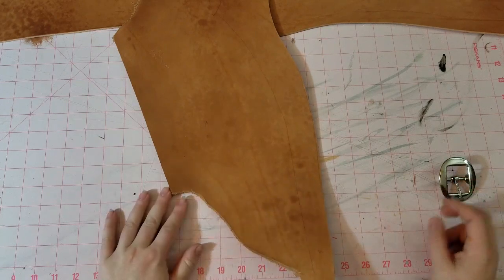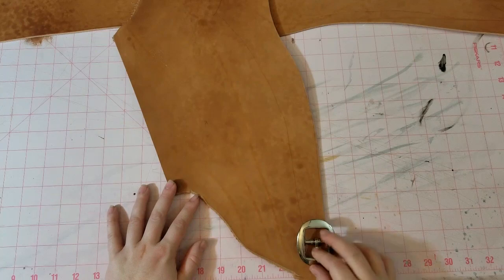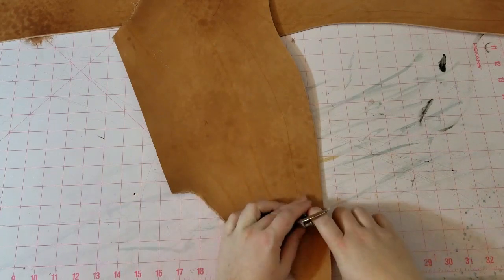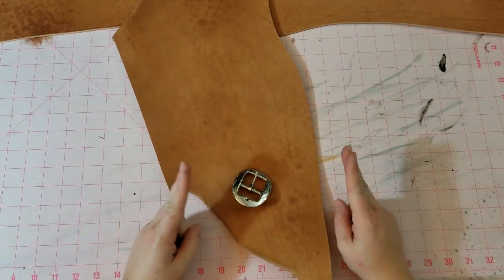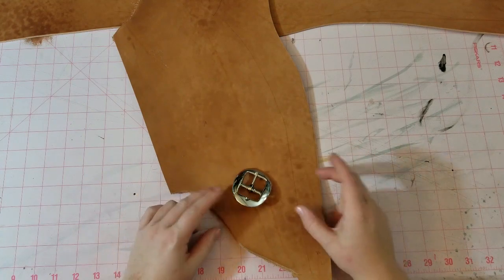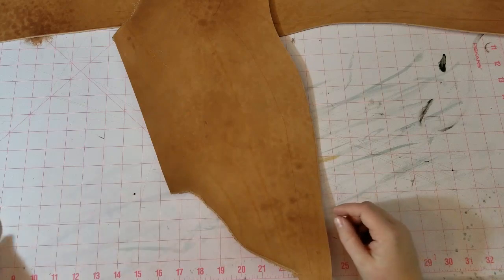But it's a little less important on the back side, where only the tip needs to be able to fit through. But on the front side, where it's actually going to be threading through the belt, you're going to need to make sure that you've got about anywhere from 4 to 8 inches of belt that will fit comfortably and easily through the belt loop or buckle.